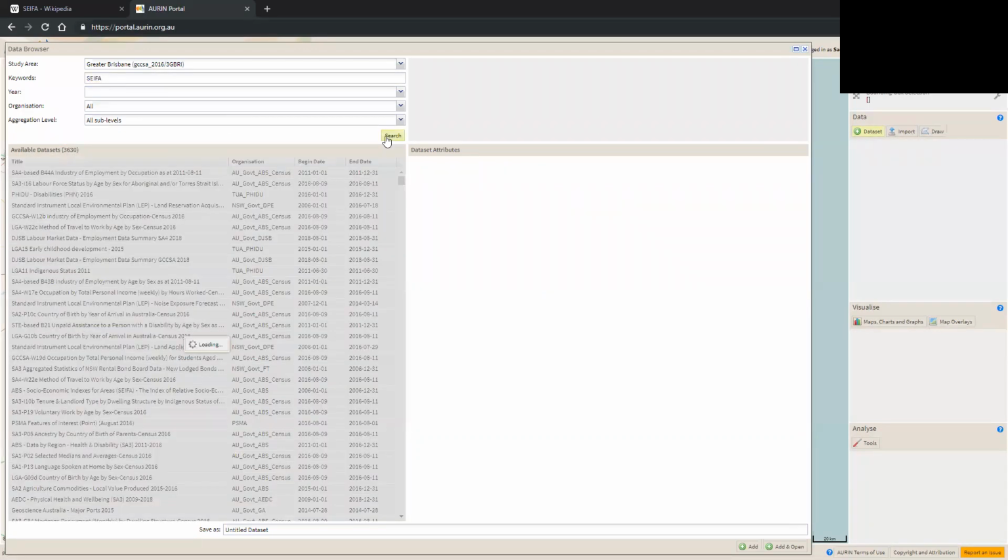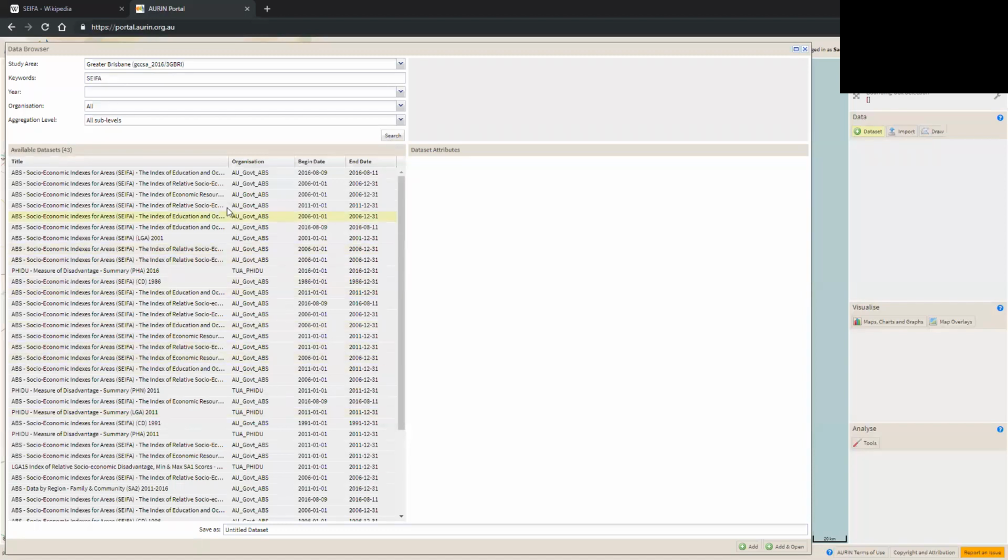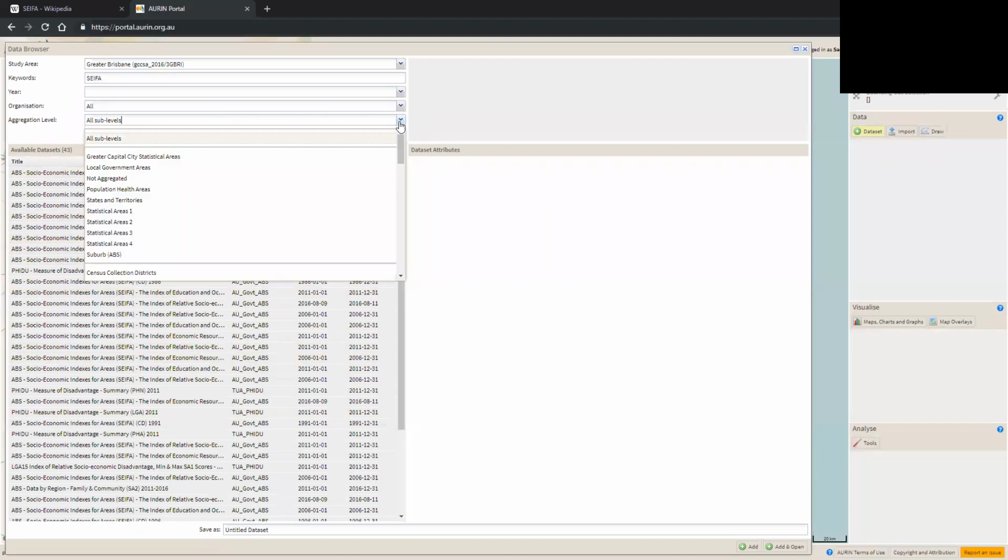If I search for SEIFA, there would be several data sets that have SEIFA values in them. It is a good idea to narrow down your search to an aggregation level, and we are interested in suburbs, or as ABS calls it, statistical areas two, right?